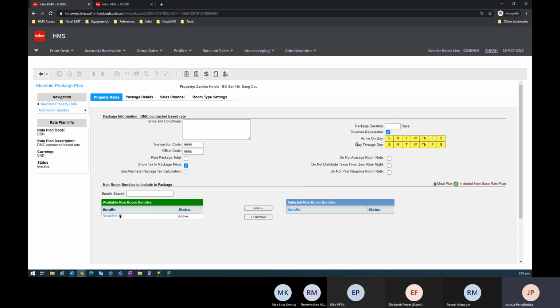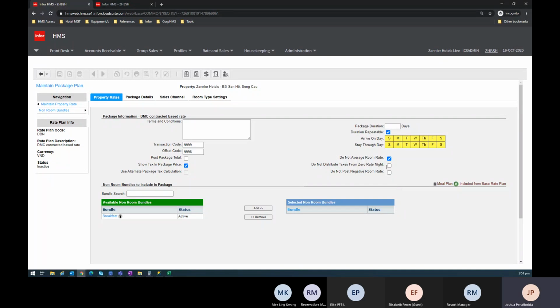For example, I have a dynamic rate that today I'm selling at 1 million, tomorrow at 1,250,000, and the next day at 2,500,000. What the system would do is average all those revenues and give you just an average rate, right? So you don't want that one. You have to click this "do not average room rate" to capture the exact revenue per day.